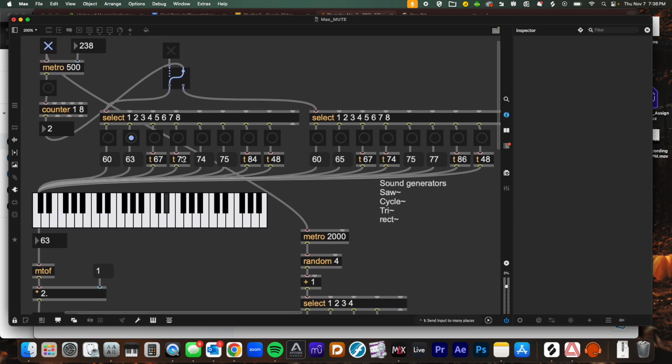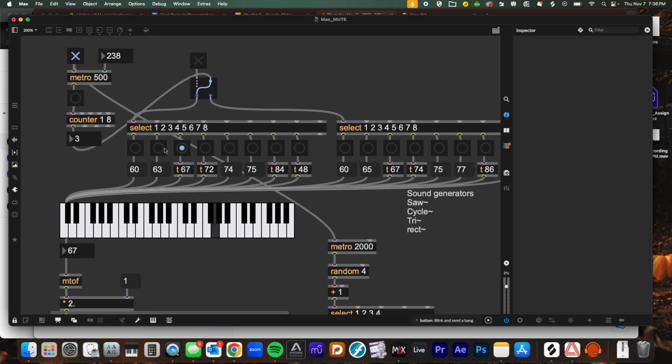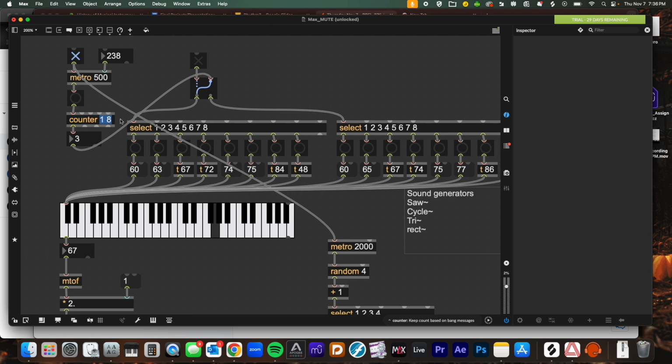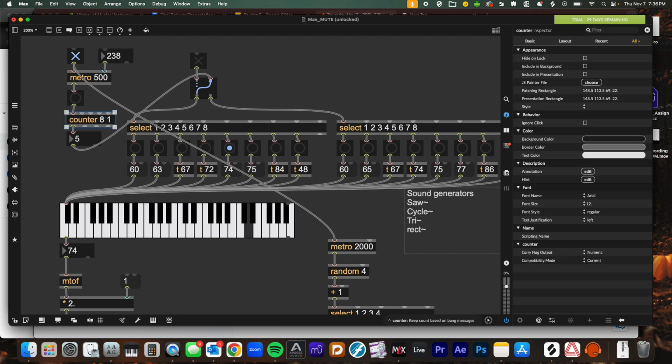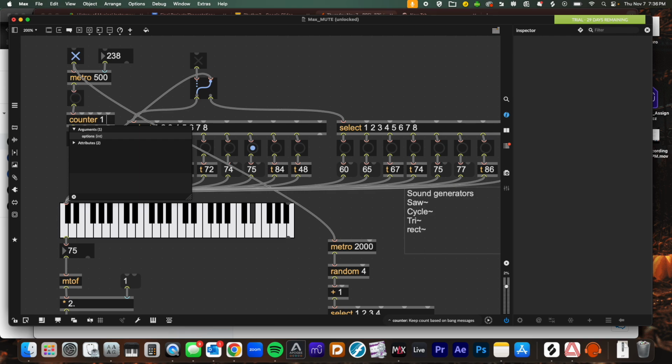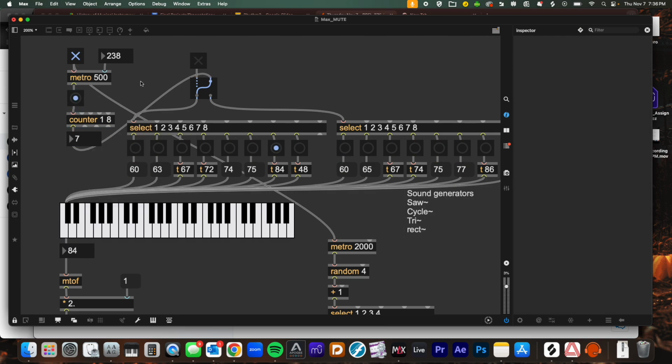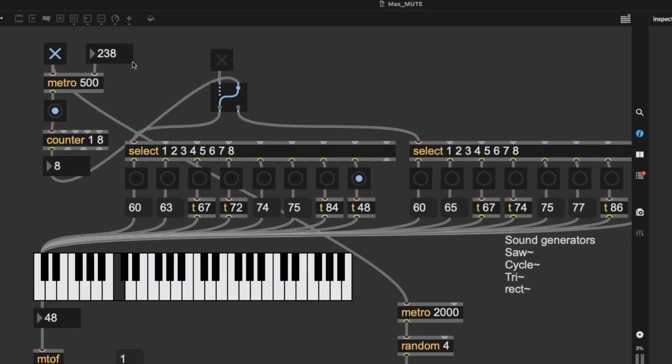The counter, 8-1, when you go backwards. Good question. I don't know. 8-1. No. How did you get the 238 from top to... Oh, I made an integer box and just connected it.